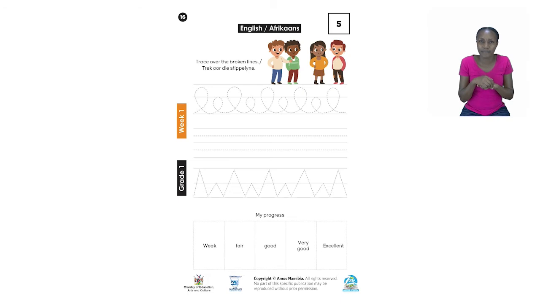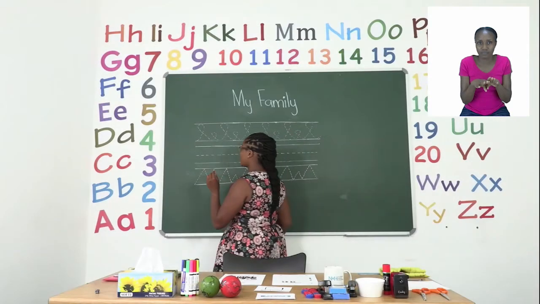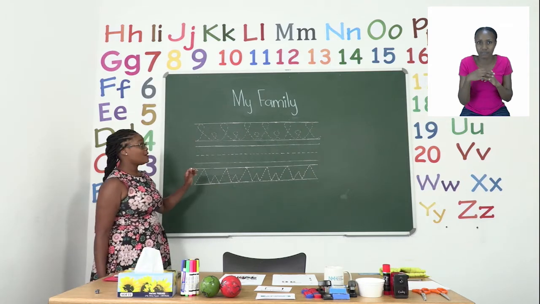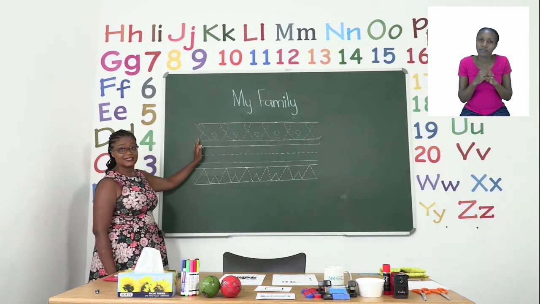That's a very interesting word to say. Now, we're going to try and do it. You are going to do it from your booklet, and I'm going to do it on the board. Let's go. So, the first thing we do is we're going to start where our loop starts.